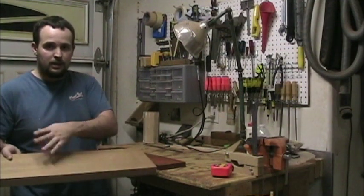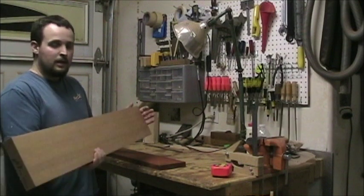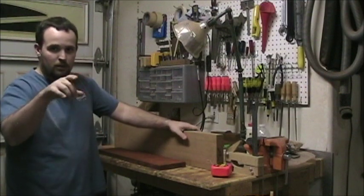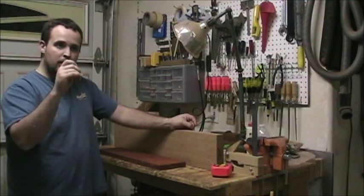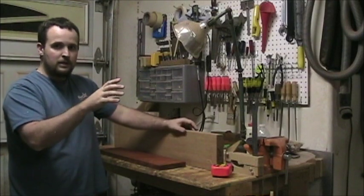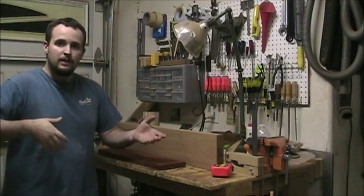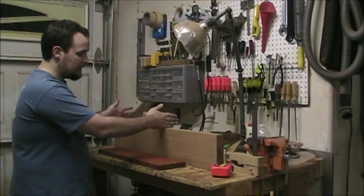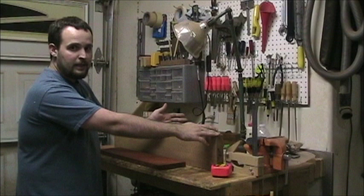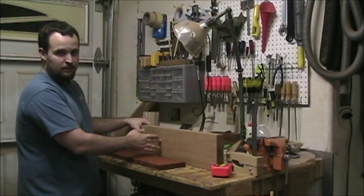Eight quarter mahogany, about 37 inches long. The top wing on the bass — where the longer horn is — has a strap lock, and the whole point of that top horn being a little longer is that when you attach the strap lock further toward the center of the bass it helps with balance when you're playing. So my top piece needs to be 20 inches long and my bottom piece needs to be 17 inches long, so I'm going to cut this on the chop saw at 20 inches, which should leave me about 17 inches for the other one.